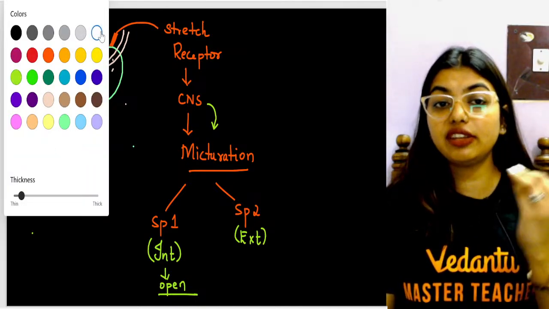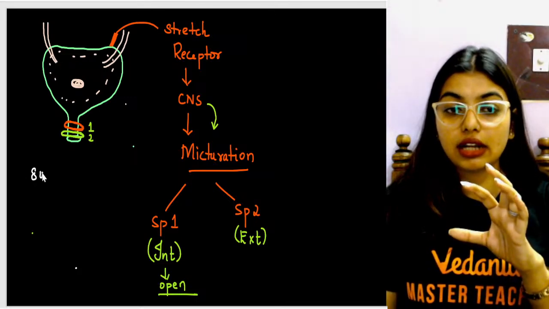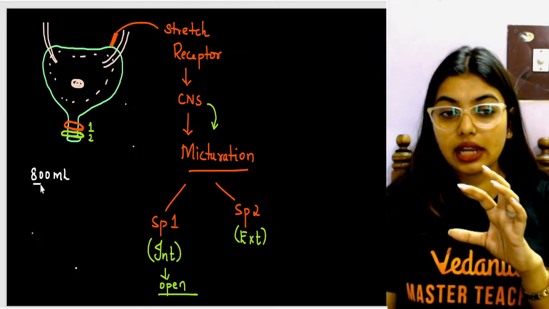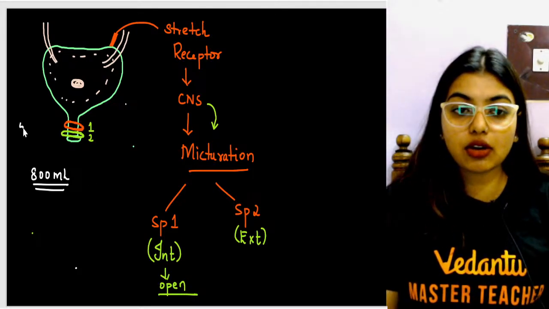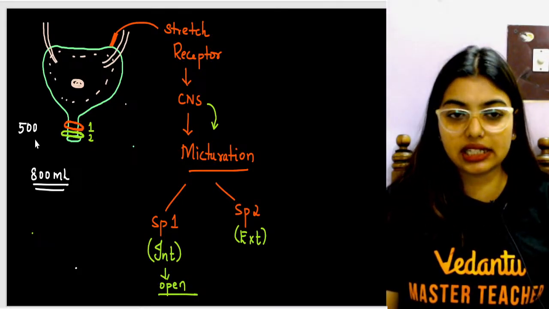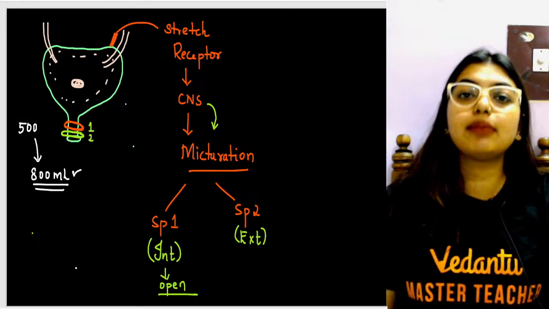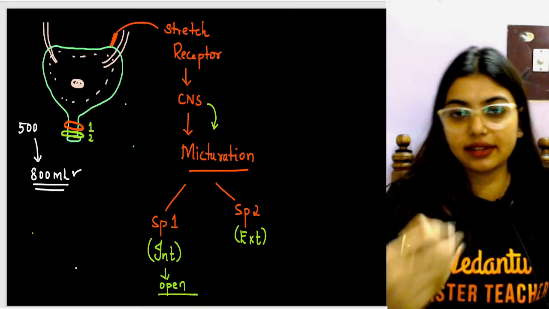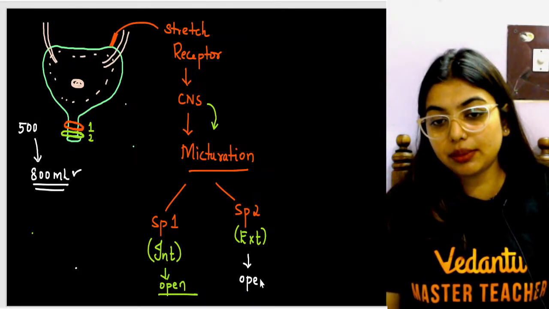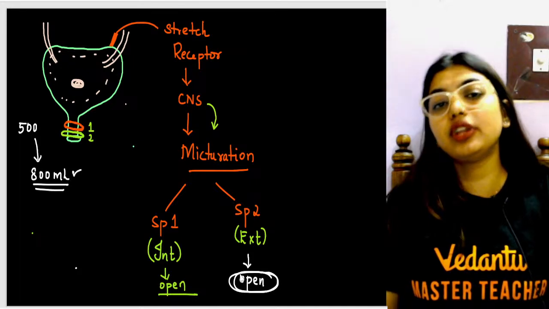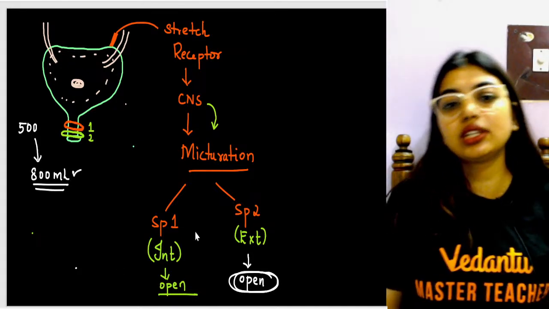Now since you're already feeling that you want to use the washroom, let's assume your urinary bladder can take up to 800 ml of urine. That means around 500 ml is when you will have the tendency, and then you will hold up to 800 ml. By the time it reaches 800 ml, you go to the washroom and you decide when to do micturition. That time only you will be able to open this external sphincter. That means it is in your control. It is going to listen to you. This is voluntary. Clear? So this is how it happens, students.